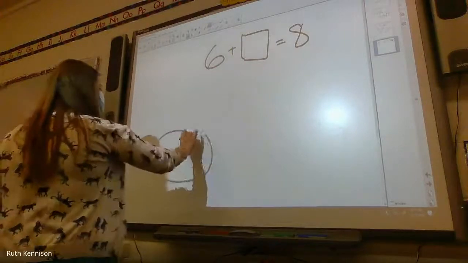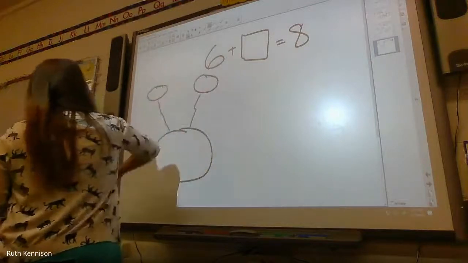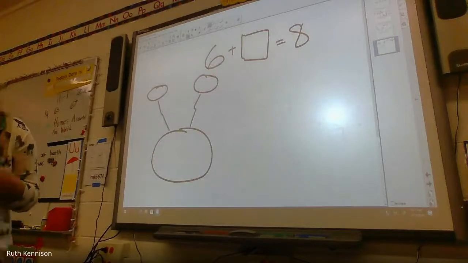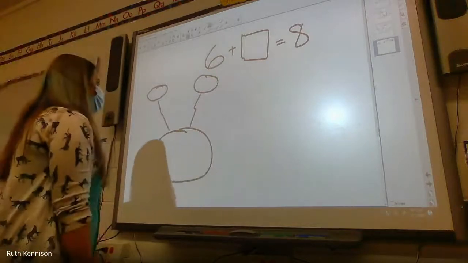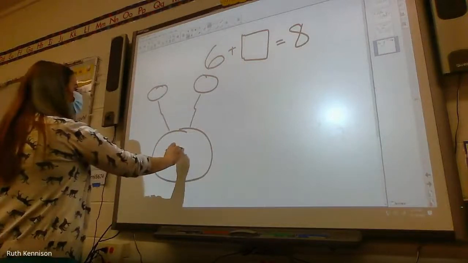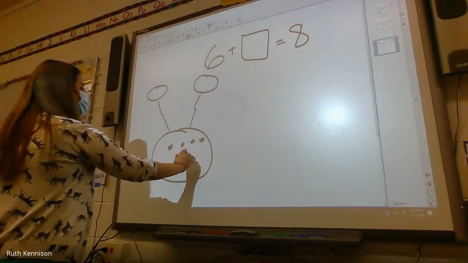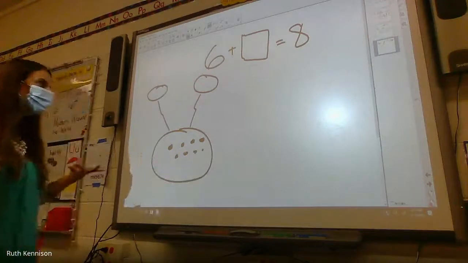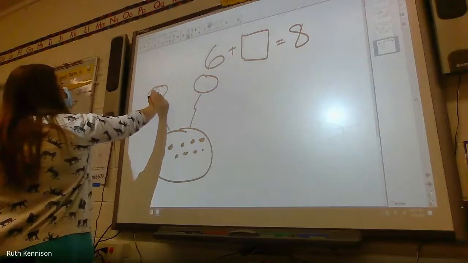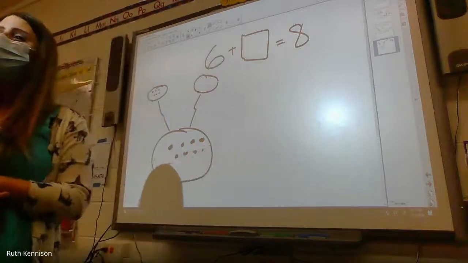Once again, our number bond can go this way. Just so you guys remember, number bonds can go any way. We can even draw the amounts in there and not just the actual numbers themselves. I think it looks kind of like a little bug with antenna. But anyway, I can even draw 1, 2, 3, 4, 5, 6, 7, 8, because my biggest number goes in there, right? And then I could do 1, 2, 3, 4, 5, 6. So you could even draw your amounts in there, or you could write the numbers.